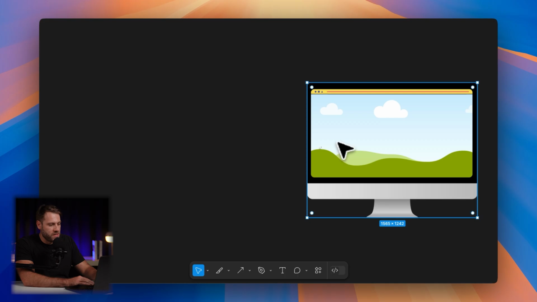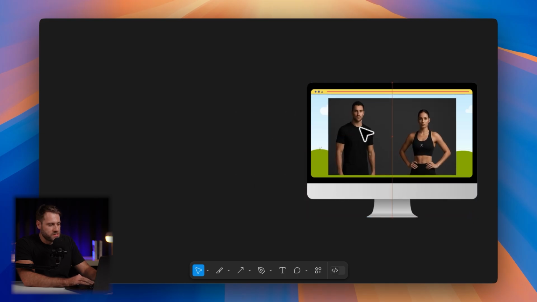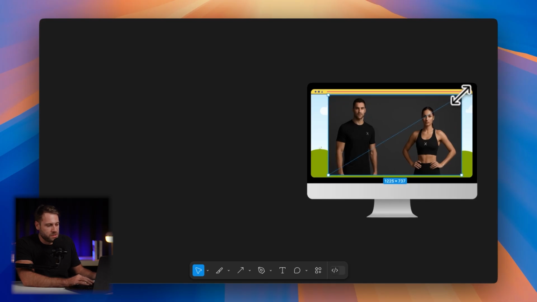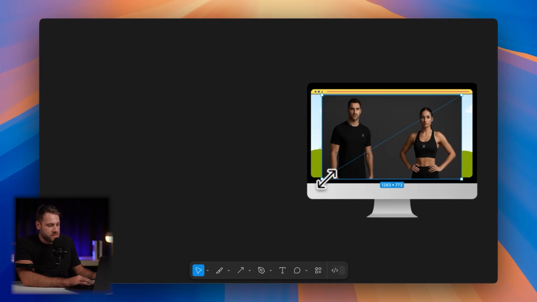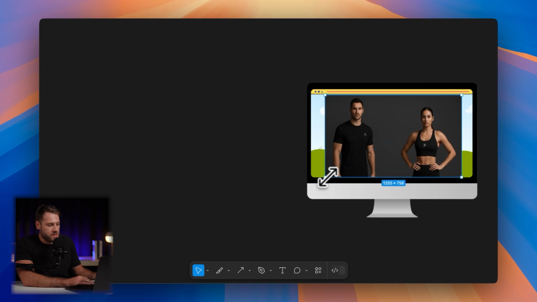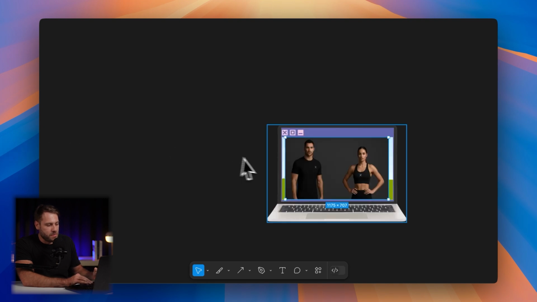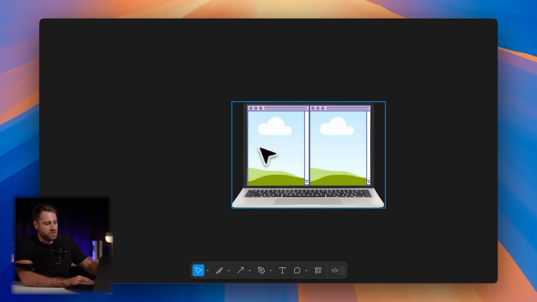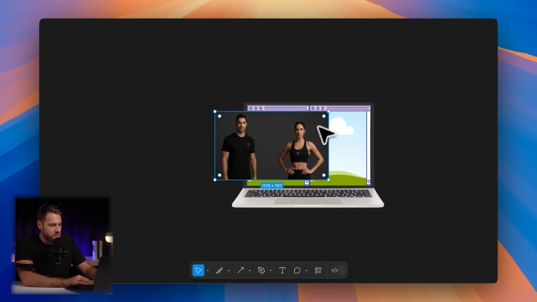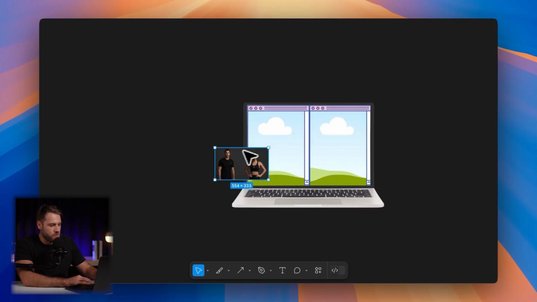Even if I could get it to perfectly fit on this browser, if I go to a different computer right here, paste this in, you'll see that those same image dimensions don't match this new browser, and the aspect ratio is not the same. So even if I scale this up, as you can see here, there's still more space coming through on the left and right than our previous example. And then let's just say, for instance, the user opens 2 browsers on the one computer. Now what do we do? Okay, we're having to scale this down even more. And what that means, instead of space on the left and right, we're getting a lot of space on the top and bottom.